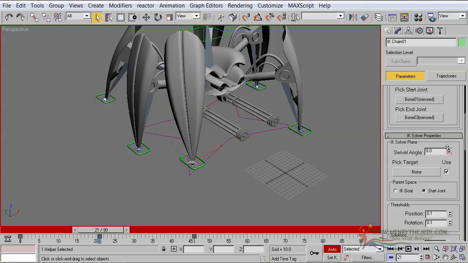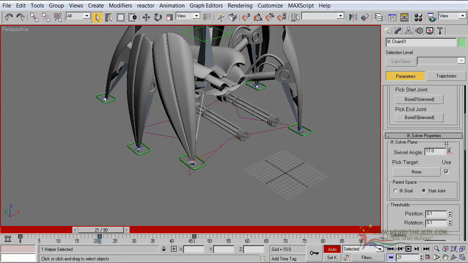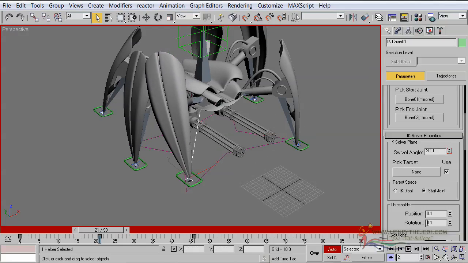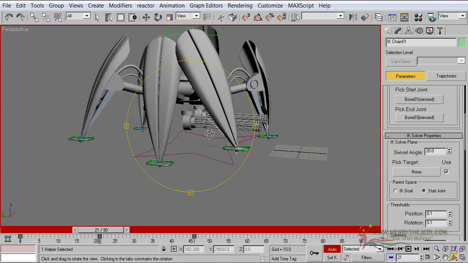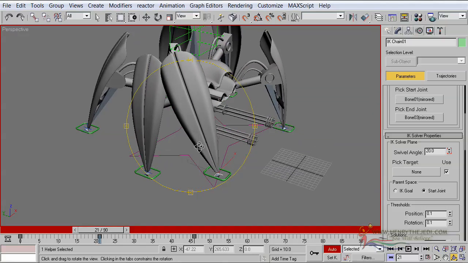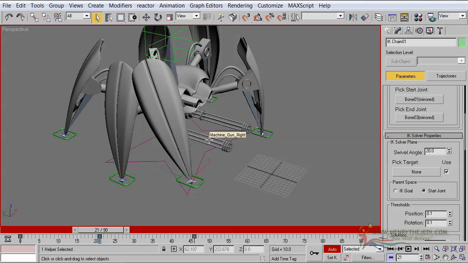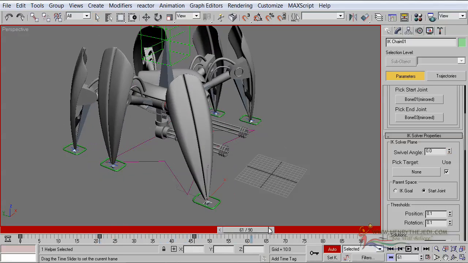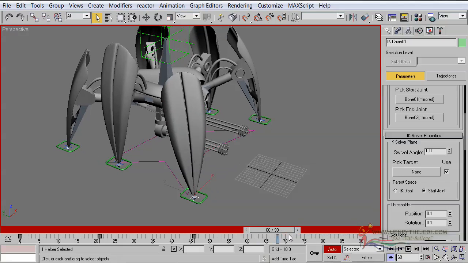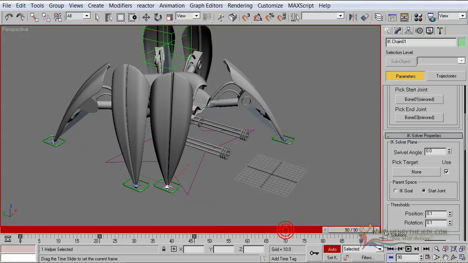Let's try to swivel it, as you can see, we're swiveling it backwards. Swivel it around 20 units like that, so that it tends to look as if the leg is being moved backwards to create a bit of a lag before the leg actually lands. And then, just as with the previous one, we're going to move on. Actually, let's first go to frame 90 towards the end, and bring this back to 0. As you can see, that's 0.